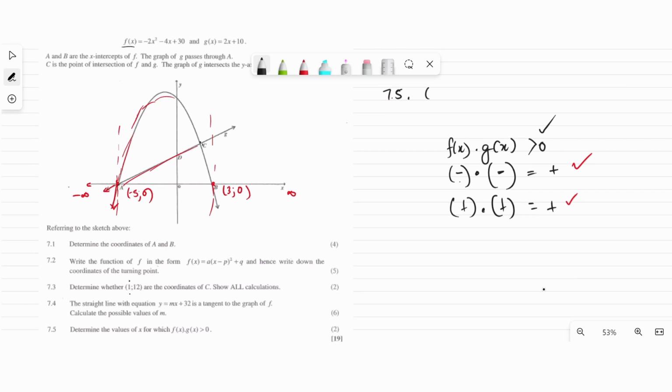Is that from negative infinity till 3, right? Till 3, but making sure that x is not equal to -5. The reason is at -5 they're not multiplying, but both graphs are equal to each other. So this is how your answer will be, from here to here where the condition is satisfied. But at -5 there is an intersection.